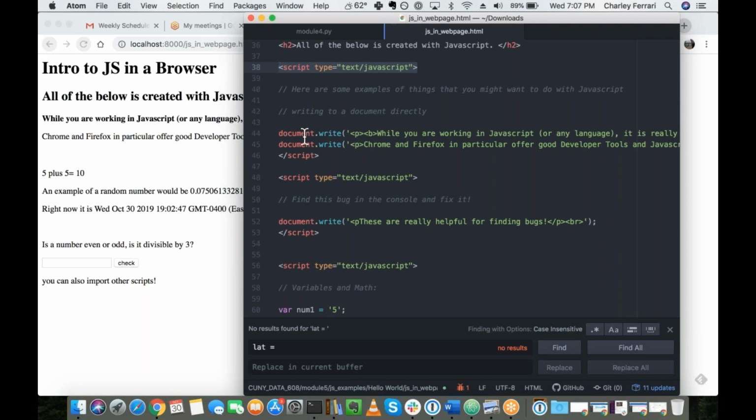So here, this is one of the simplest things you could do, just simply writing to your page directly. When you're looking at more web development oriented JavaScript resources, you'll really start out with what's called the document object model. Really this is your document. Whenever you see the word document, that's just referring to the HTML within your document, and we're just writing lines here.